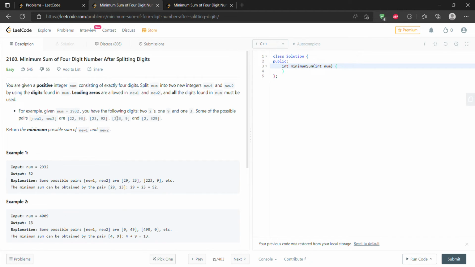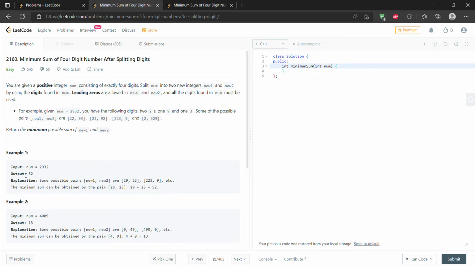As given here, num is 2932. You'll have the following digits 2, 9, and 3 in the num variable, and some of the possible pairs to create using this criteria of new1 and new2 are 22, 93, 23, 92, and so on.